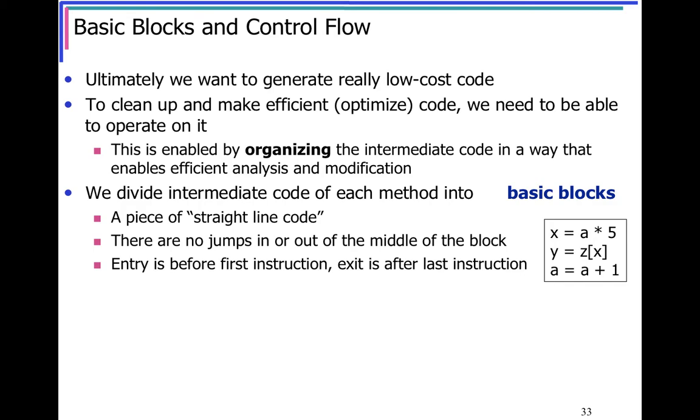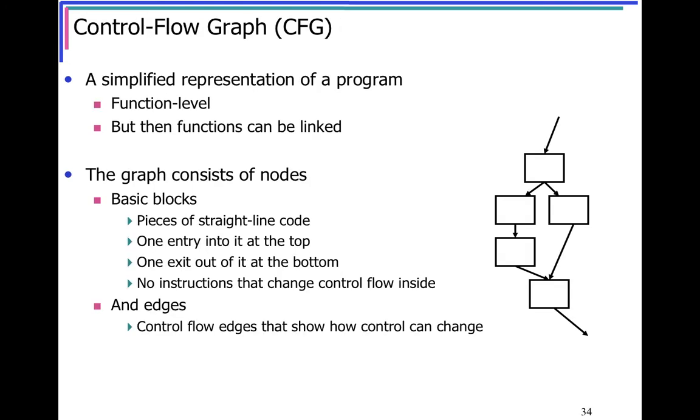Now, going out, you could jump to different locations. You could have a branch, you could have a jump target and a fall through target, but control only exits from the bottom of the block. And this is nice because this means that if any of these instructions execute, all of them will execute. So we can do some optimization across them to do interesting things. The other thing it gives us is the ability to make a graph out of our functions. For each function, we're able to build a control flow graph. This is a graph for which the nodes are basic blocks and the edges are how execution flows between the basic blocks. Now this is static, right? We can look at the program and identify the basic blocks without knowing how the program is going to execute. What the control flow graph shows are all of the possible ways that a function can execute, all possible paths.